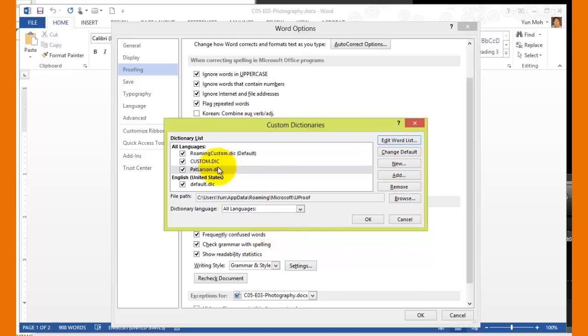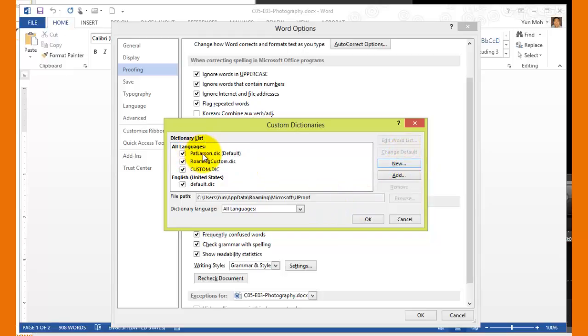And now you have an option to change the default dictionary. What's the benefit? To be honest with you, I don't see a real big difference. But the textbook shows you, so I'm going to show it to you anyway. I'm going to click on patlawson.dic and then change the default.